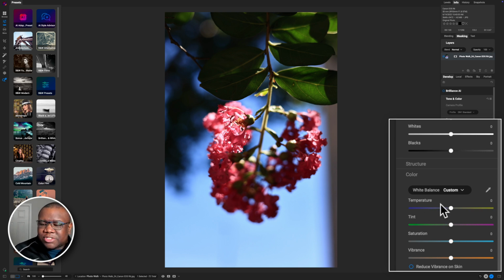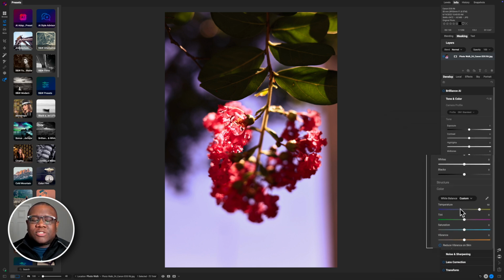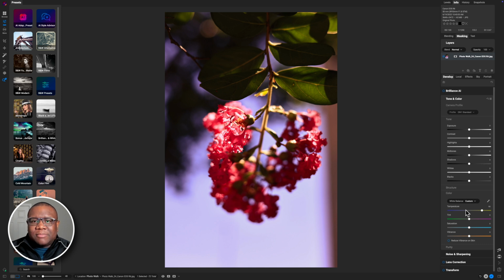With that being said, where it says temperature here, if I pull this over to the right, this is working way more drastically when it's impacting the image. But this is essentially the exact same thing that's found under the color adjustments. Now, the reason for this, if you're editing a JPEG image, is that all of the raw decisions have already been made. If you're photographing JPEG straight out of camera, that means your camera made the decision. It baked in a color profile. It baked in the exposure settings and all of those adjustments. So it's no longer giving you the ability to manipulate those as drastically in post-production.